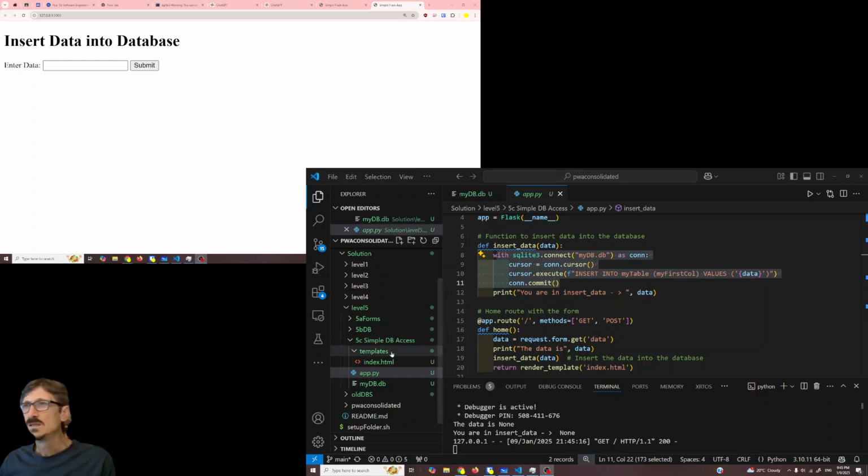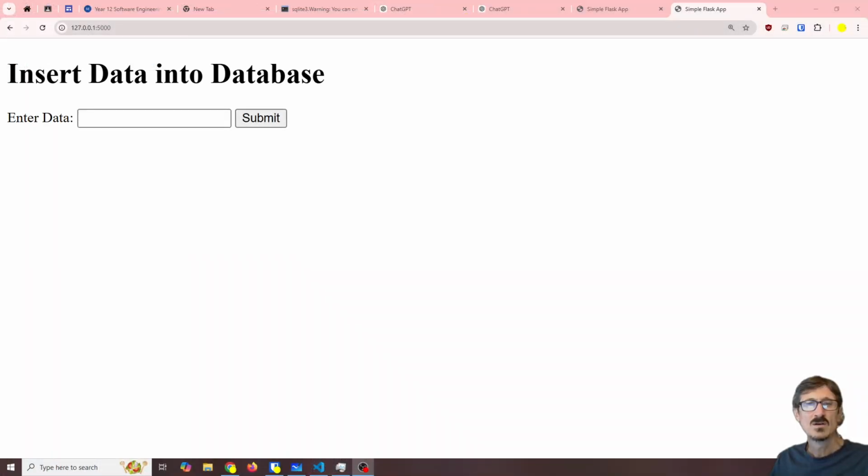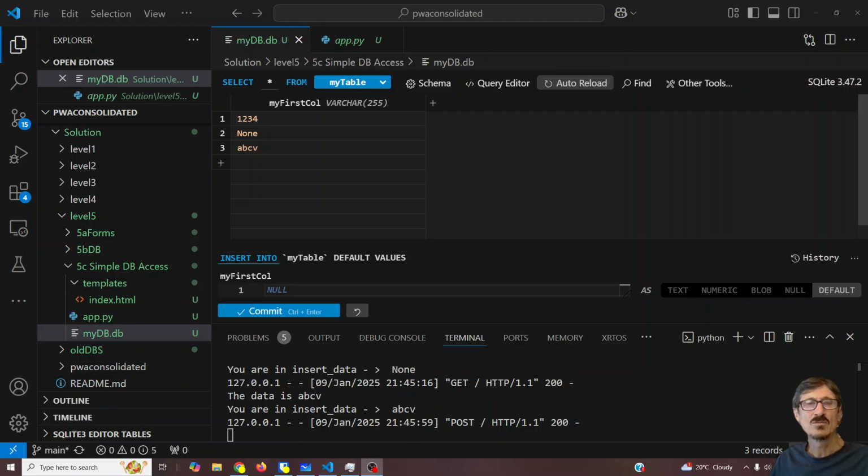What we might do is actually have a look at the database. So once again, if you've got the extension to open up the database, you'll see the contents of the database sitting here. So what we want to do is type in a value here. I'm going to type in ABC, for instance, and I click on submit. And you can see here that the ABC, I obviously did a typo, the ABC has come up in the database. So we've gotten to the point now where we've got code that can refresh this database.